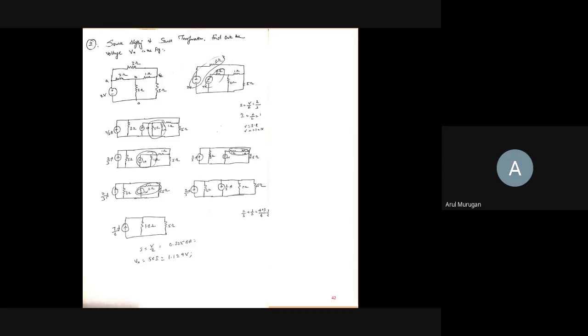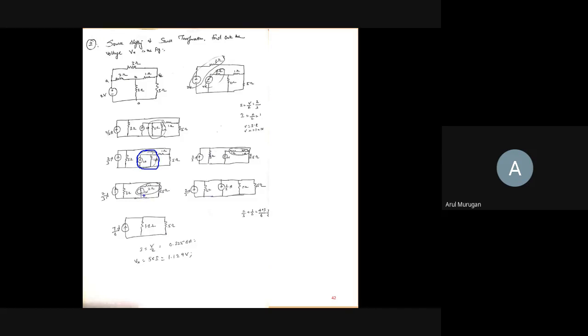So what I did is replace this circle with a current source, and this circle also with a current source. After that, look at it: these two resistances are in parallel, so I replace them with a single resistance, and it comes here. Then after that, I put a circle to replace it with a practical voltage source.